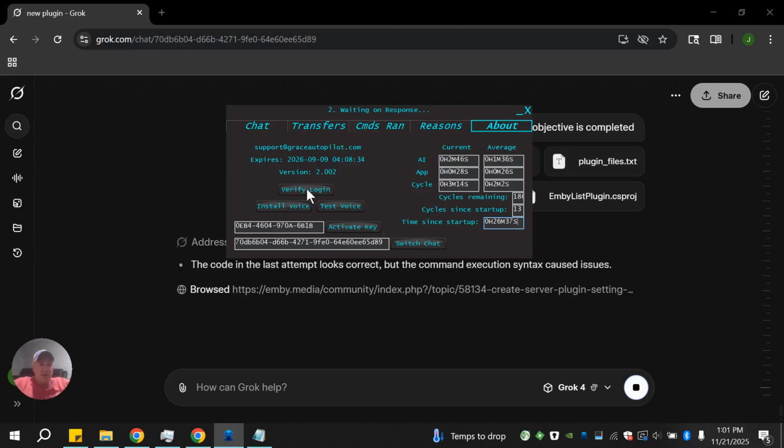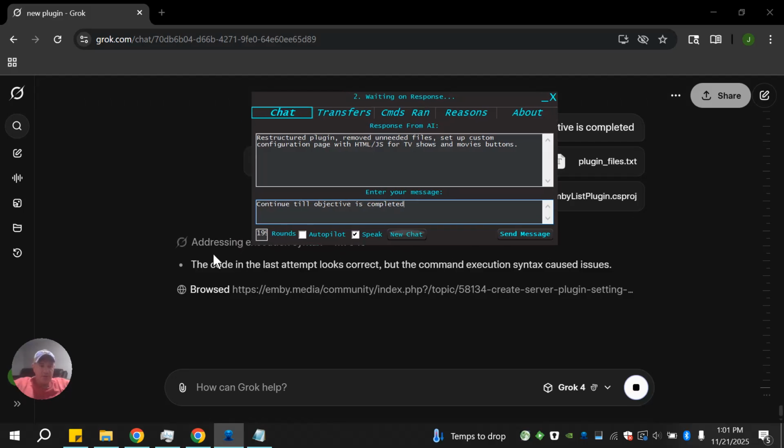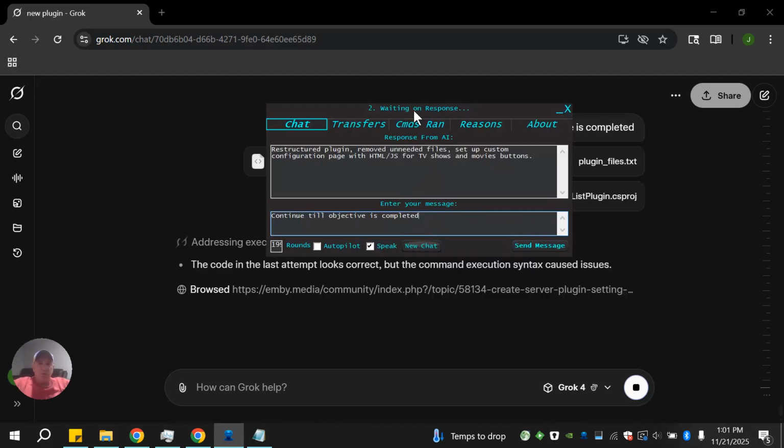And it also will play the voice. I'll just turn autopilot off. Now, if I turn autopilot off, it's still going to have to finish its cycle. So right now it's waiting on a response. It's basically a natural voice built into Microsoft computers, preferably Windows 11.